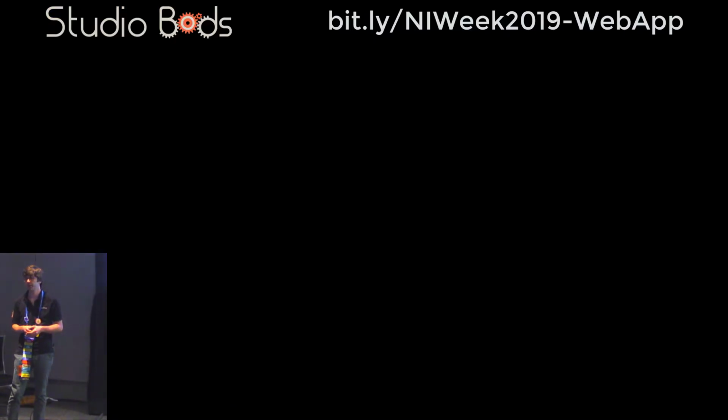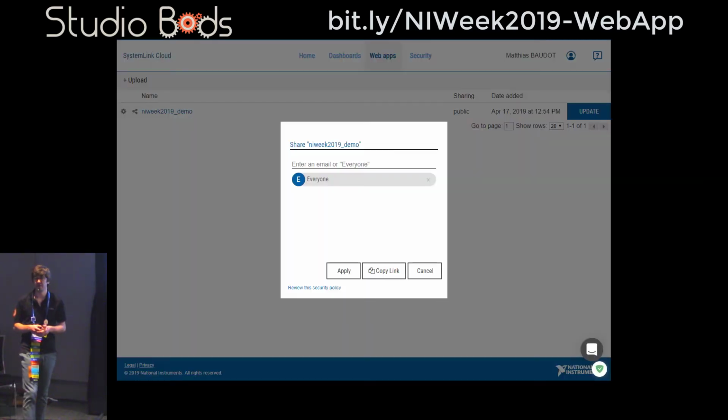Yes? The sharing on the System Link side, is that linked to your database, or is that linked to NI's? So the question is, when you add the users, does the sharing link to your database or not? No, this is the NI security implementation on System Link Cloud. When you share with a user email address, this user needs to have a user account on ni.com.